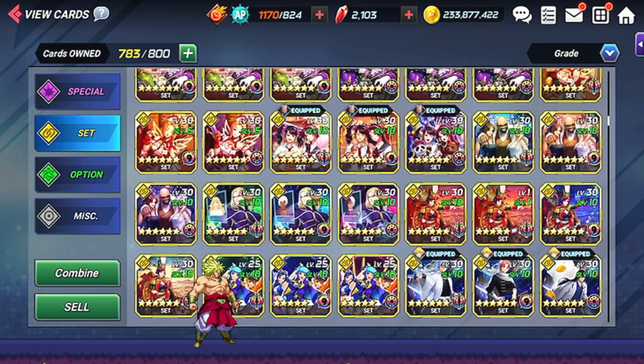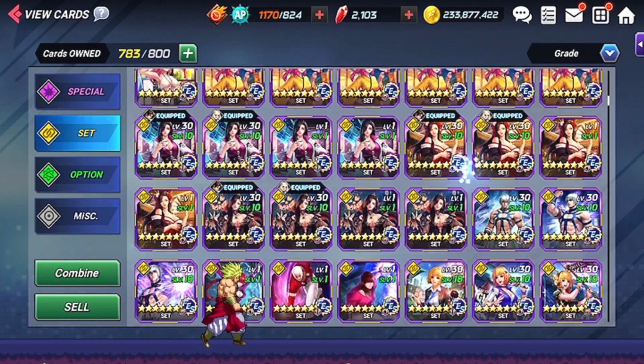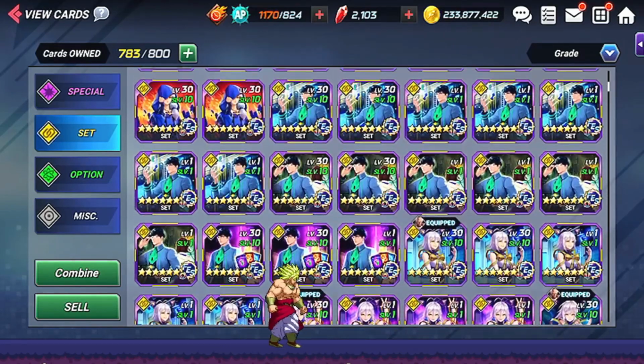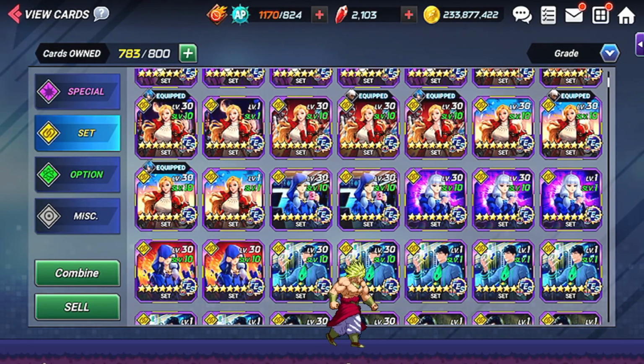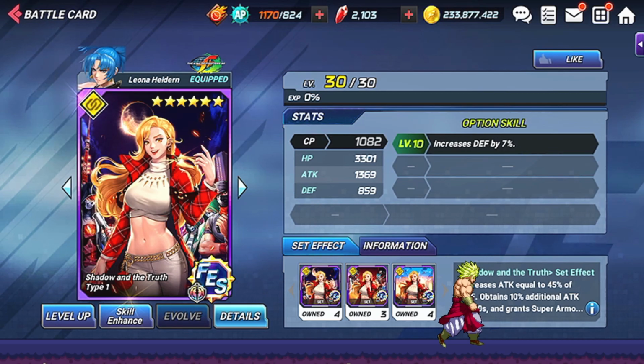844, whereas with, we'll just go to an AKANE set because that's the set we actually compared that card set to quite a bit in these comparisons. And the AKANE set, because it's a fest set, actually has 1082 CP. So we get about 200 more CP per card, which is about 600 more CP with all 3 cards on a character. And that does make a lot of difference in the damage that we're dealing.